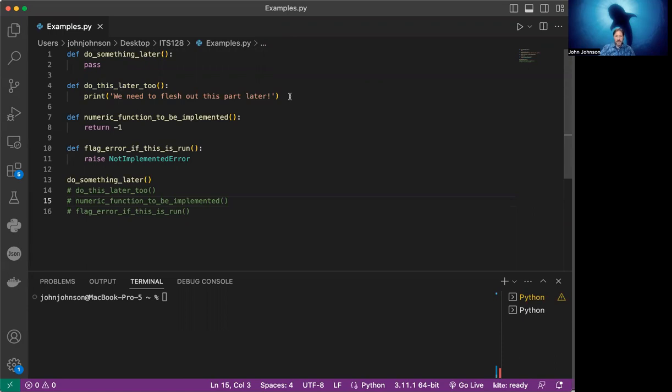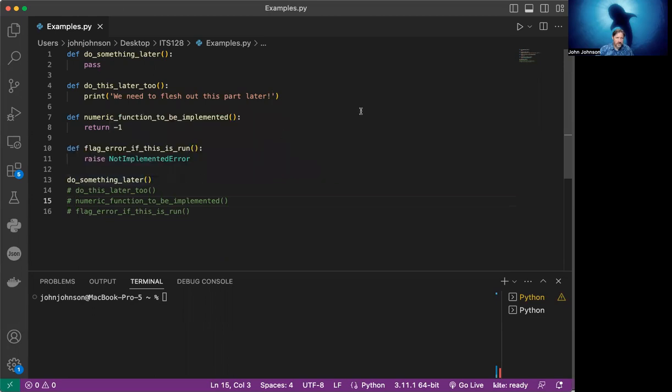And then we've got one called flag error if this is run. That's where I talked about the raise keyword with the NotImplementedError keyword here. And it says up here, you can look, class NotImplementedError: method or function hasn't been implemented yet. So this is the error type that you would raise. So I'm going to test this out.